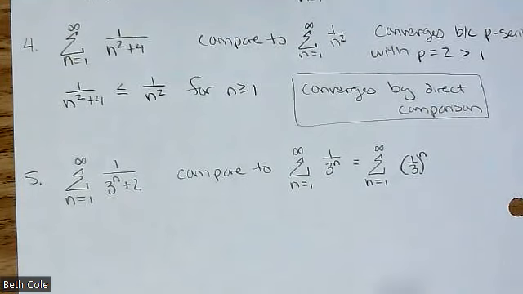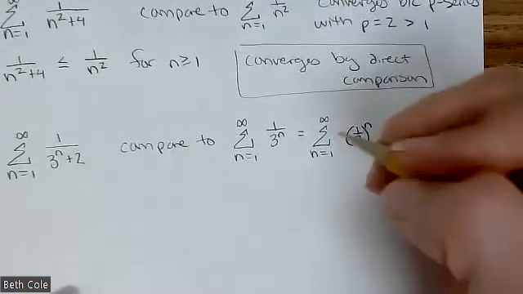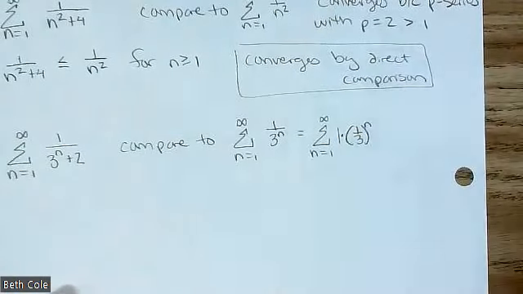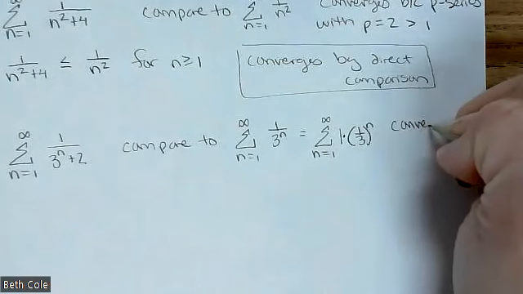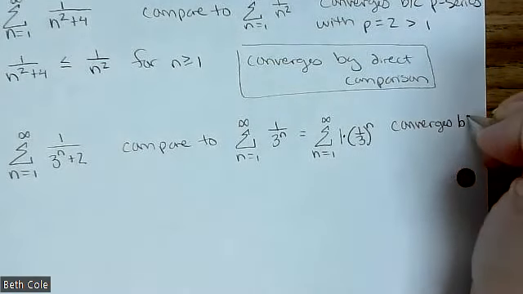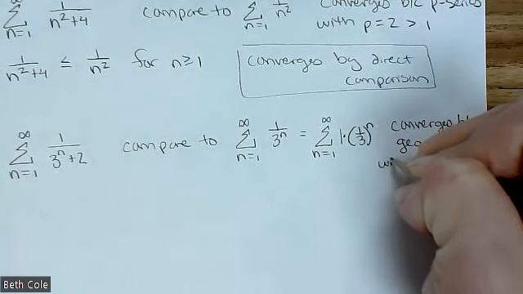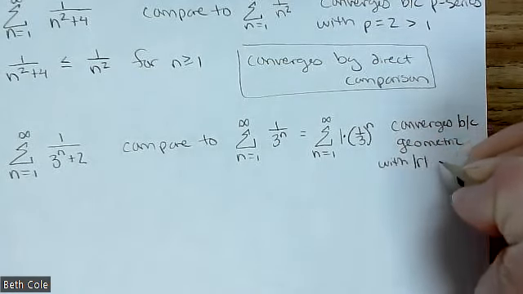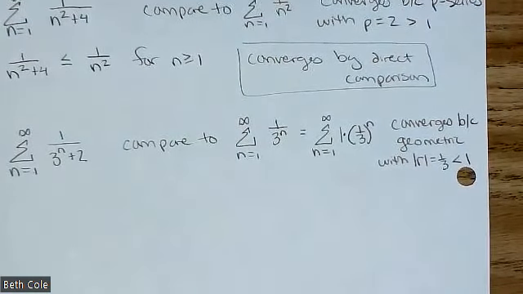So what type of series is that? Geometric. And if you even want to put a 1 in here to see that it's 1 times 1/3 to the n. So r is 1/3. What does that mean? Converges. So we're going to say this one converges because geometric with absolute value of r equals 1/3, which is smaller than 1. And sorry, I ran into the hole in the paper.